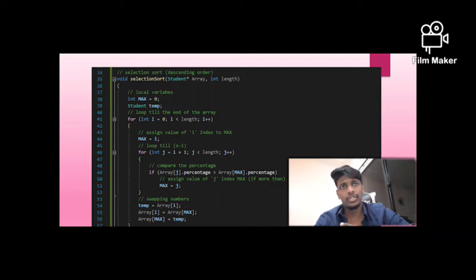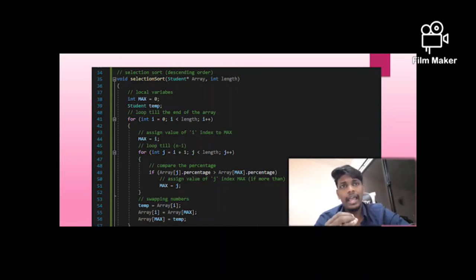initialize max equals 0, and Student temp, where the variable is temp. To loop till the end of the array, in this whole coding we have used for as a way to loop it, and initialize i equals 0, i less than length, i plus plus, and to assign the value of i index to max, max equals i.